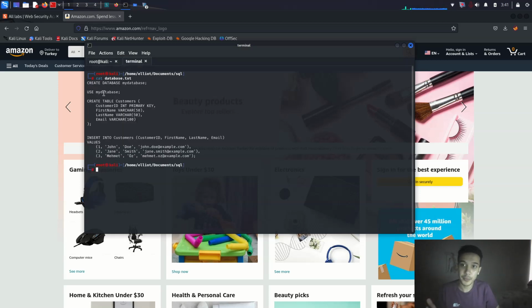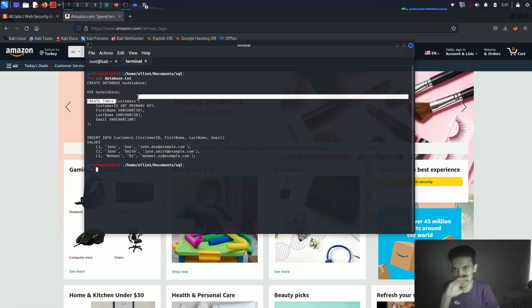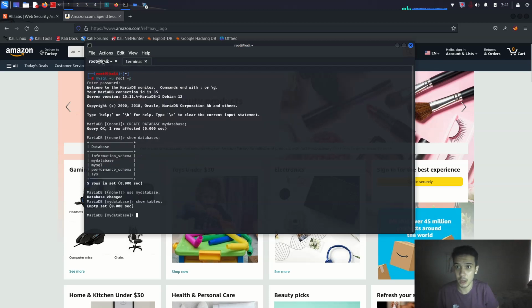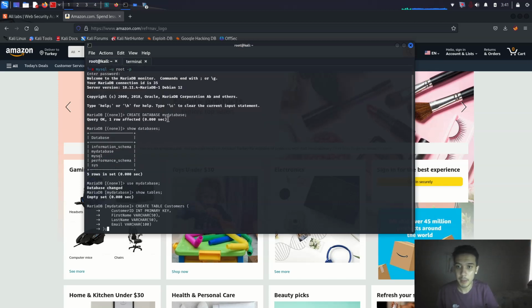So here is how we can create the table. You just have to create a table. Let's get started, our table name is customers, and then we will add customer ID, first name, last name, and email. So it's like Amazon databases. Let me copy this, and if you paste it here and click enter, it will create the table for you.